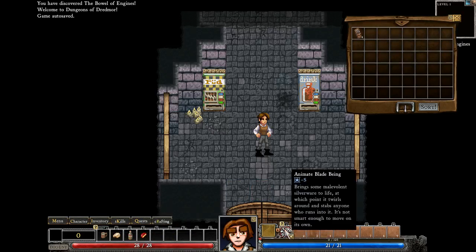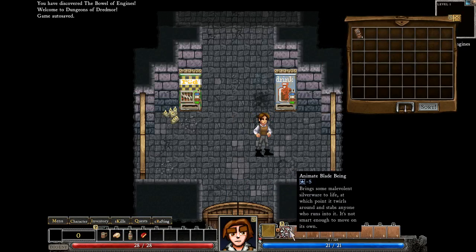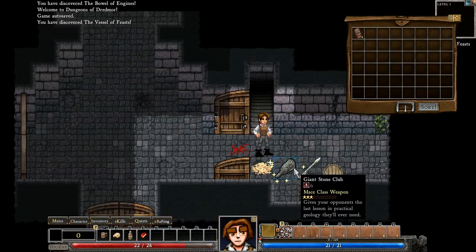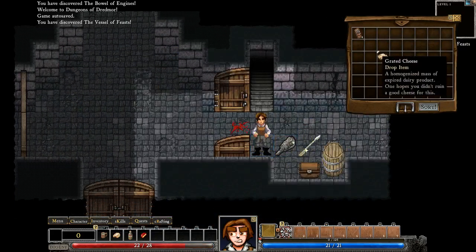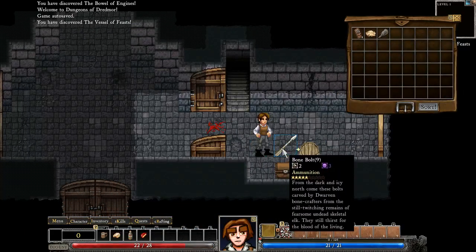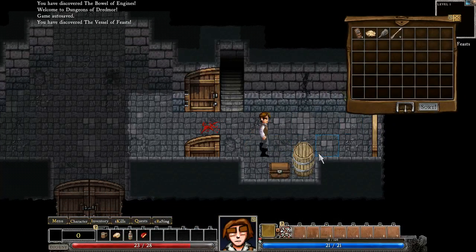replenishing our health. We also have the ability to create an animated blade, which brings some malevolent silverware to life, at which point it twirls around and stabs anyone who runs into it, and it's not smart enough to move on its own. So that's our Golomancy, I believe. Our goal is to actually... Oh, I stepped on a trap like an idiot. Our goal is to find our way down to the next floor.